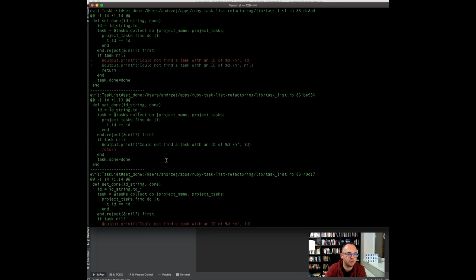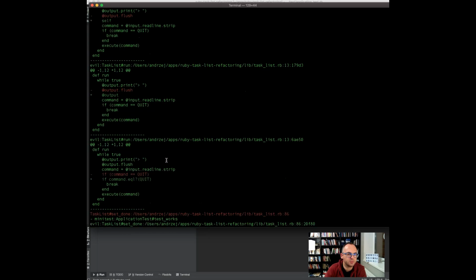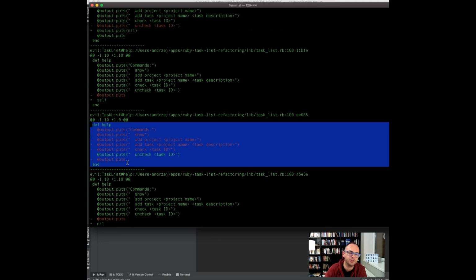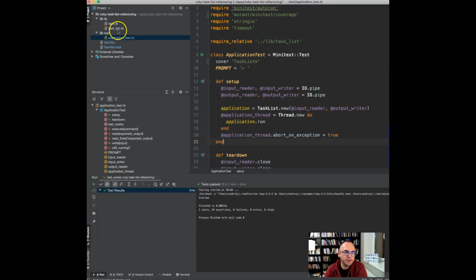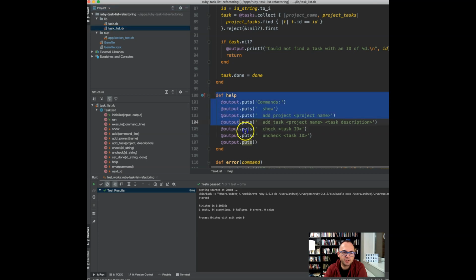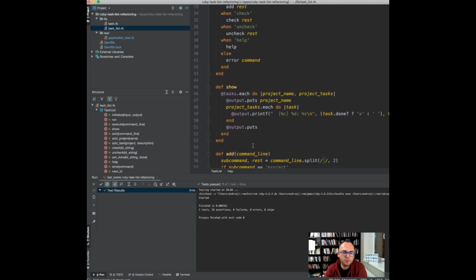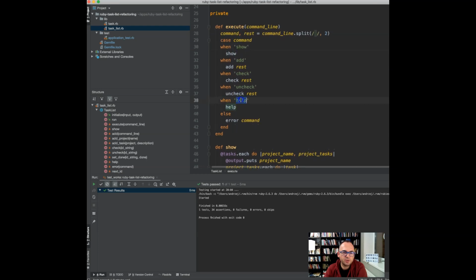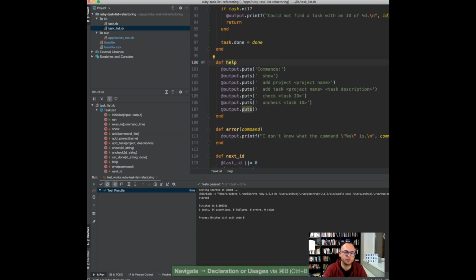There is also quite a number of, I was running this previously, quite a number of things related to one specific command. So the help command is not really tested in any way. So a big number of those mutations is actually related to the fact that this is not even invoked in the test, right? So the whole section of task list, this part is not really invoked in any way. While it is possible to use it when you call execute, you can say help, and that's help. But obviously help is not a crucial feature. While it's good if it's correct, it's not a crucial feature, but I would still test it.